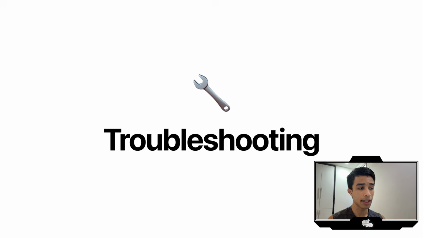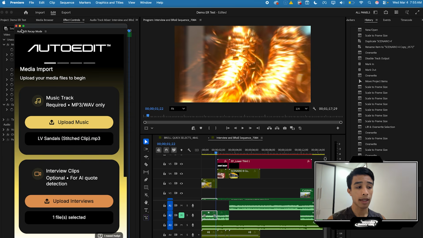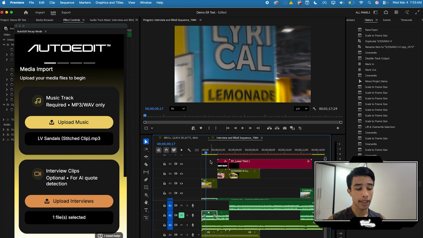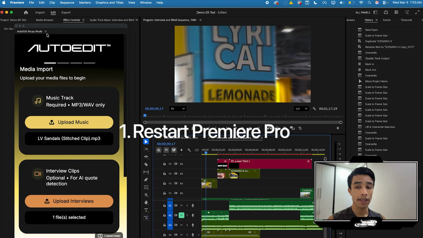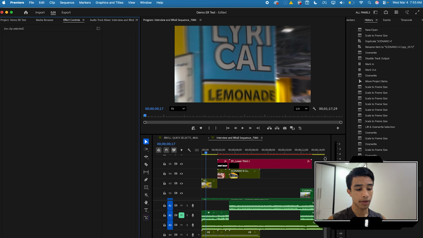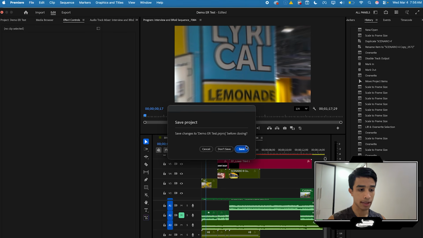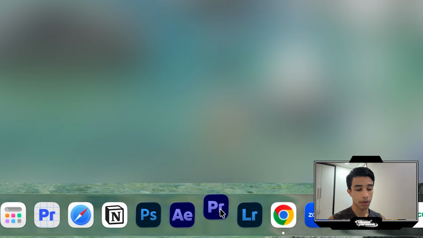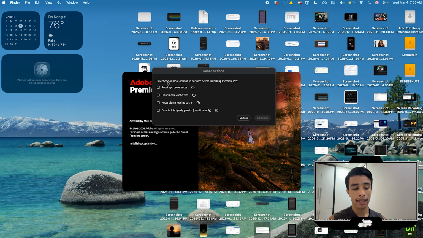Now, if you have any issues with this plugin, maybe you load it up, it's not importing anything on the first timeline, or it's actually just not working, I always recommend to simply restart Premiere Pro, open a brand new blank project file, and then go ahead and restart the process. Now, if that still doesn't work, just go ahead and close out Premiere and reset those plugin cache options one more time. So you just save your project file and hold Option while you open Premiere and then you reset everything. And that should make everything work and go back to normal.